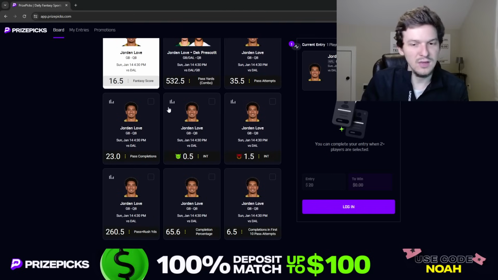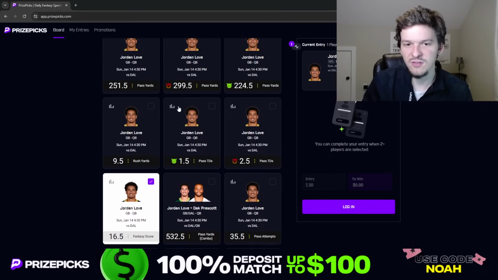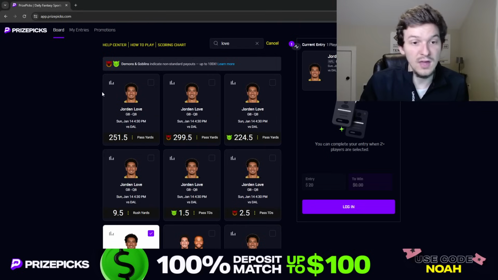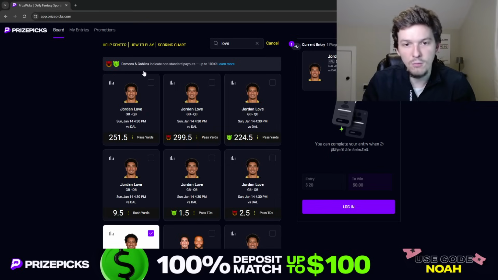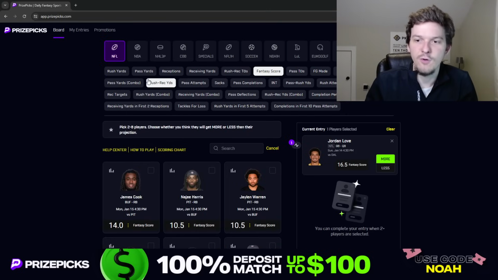There are a lot of ways we could hit this over, whether it be from running good on touchdowns. Maybe Jordan Love gets 2 passing touchdowns, which he is heavily favored to do. Or we could get just a bunch of yards. If this game does wind up being somewhat of a shootout, we could see Jordan Love throw for 300-plus yards. I don't think that's out of the realm of possibility. And if the Cowboys get a big lead, which they've been able to do a lot at home this season, the Cowboys have played great at home, that's going to set up as a playing-from-behind, pass-heavy game script for the Packers. So I like this play quite a bit. Jordan Love, more than 16.5 fantasy score. That's going to be our first play for today.